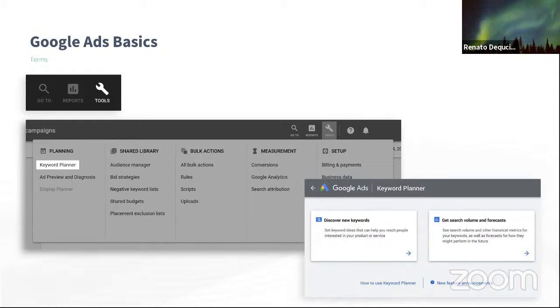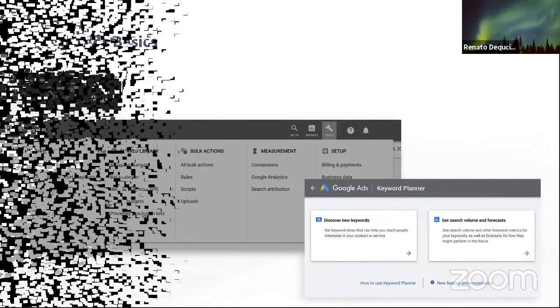If you don't know what your keywords are, you can click on Discover New Keywords. It'll guide you through the process, and you've got to start with something. In your case, you'd probably start with something like soap or beauty products, and then it will give you a whole bunch of examples in that realm to help you build your keyword list. If you've already got a keyword list, you'd go and have a look at get the volumes and forecasts, because that's quite important, as it helps you determine what you're going to pay on those keywords and how competitive they are when you send out your ads. I'll take you through that in a little bit.